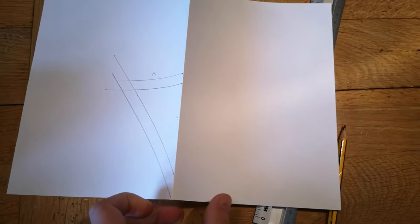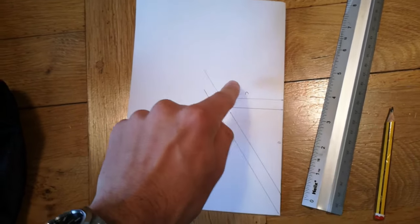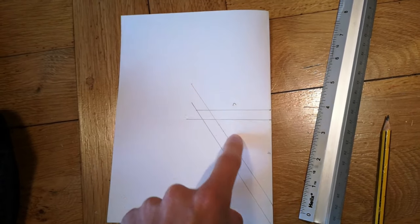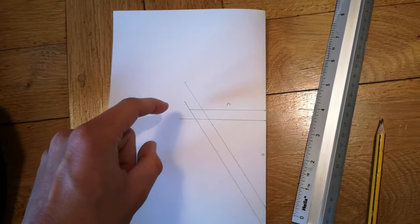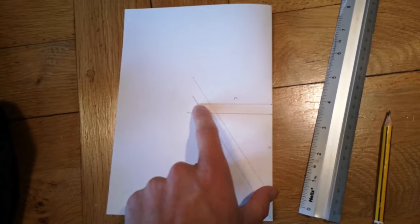Okay, so the way I've done this: I've taken a piece of paper, folded it in half, and drawn a right angle triangle that is 7 by 11 centimeters, like so. Then I've just dropped in a 1 centimeter parallel internally. So 1 centimeter this way, 1 centimeter this way. This is going to go into the seam allowance of the backpack, and this is going to be folded over for the top seam allowance.